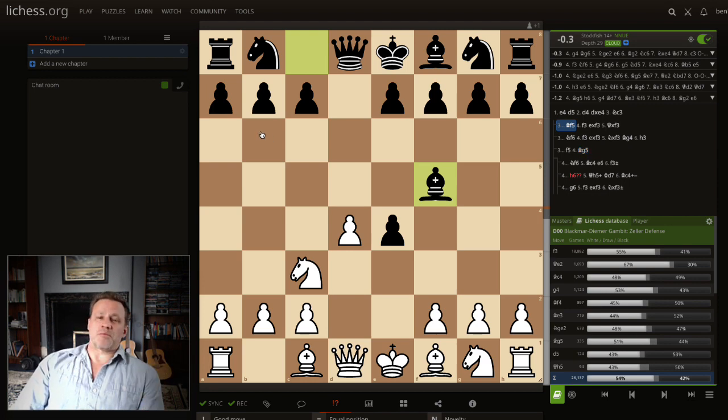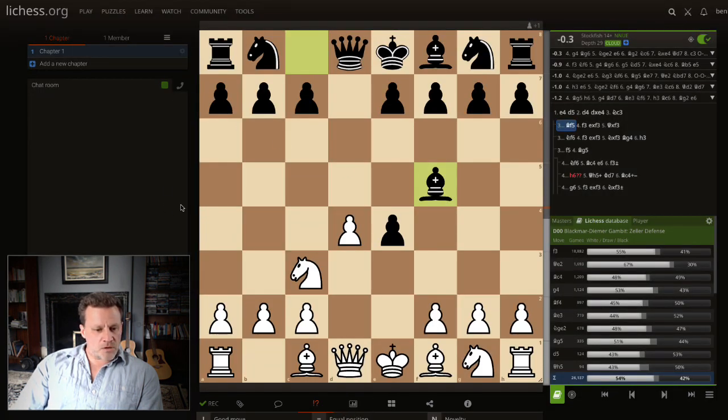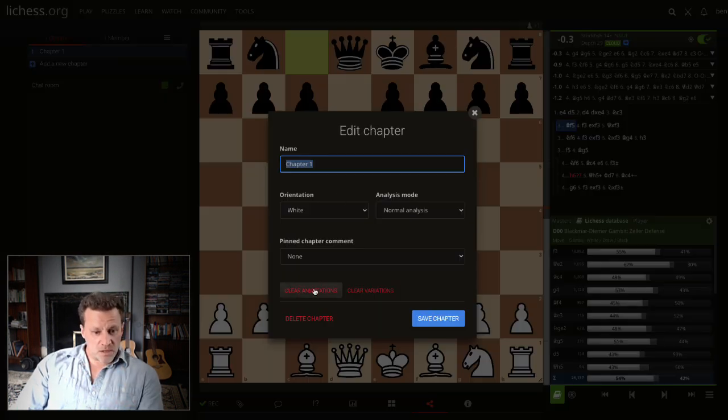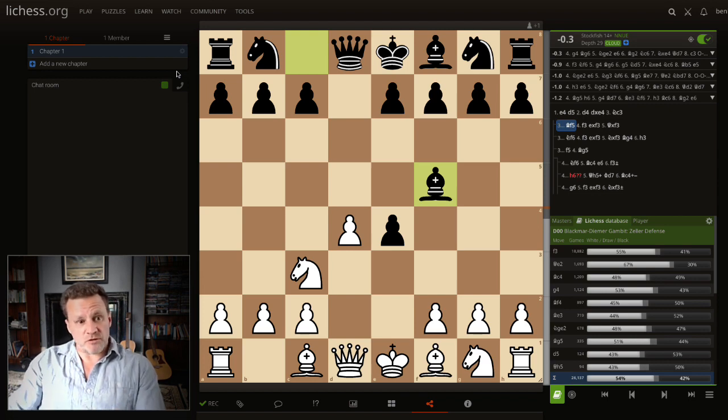Now, what you really should be able to do on Lichess, which you can't, is to say clone chapter. You can't. You can clone the whole study, I do believe, right? And here I want to let everyone browse. Okay. You can clone the whole study, but what I'm going to do here is I'm going to click share. So this is all I want to do. I want to be able to literally copy this chapter, and it won't let me, right? Because sometimes you just want to branch a chapter off. You want to say, okay, well, I've actually got 2 things going on in that one chapter.